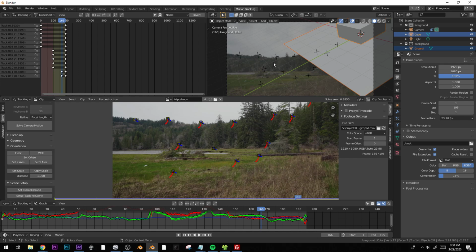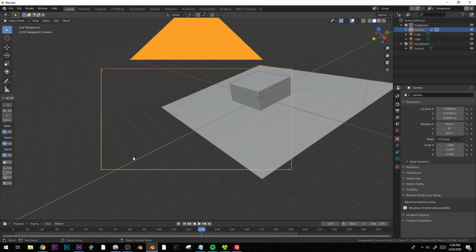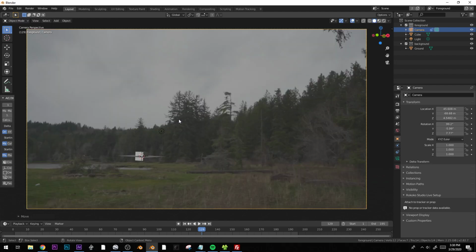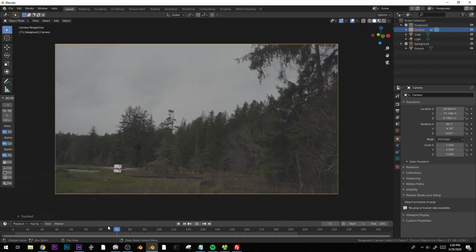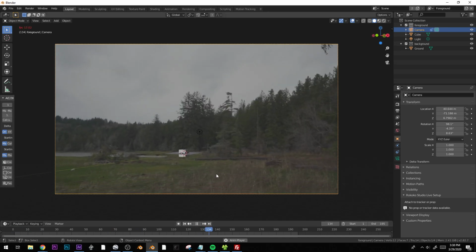But that doesn't really matter because we're just going to go into layout here, and our camera has the motion. You'll notice it's not actually moving anywhere, it's just rotating just how we want it. So I'm going to go into camera view, and I'm just going to position this by hand. Here we go. And you'll see that just works. It just adds whatever rotation you just did on top of the tracking footage, which is very fun.